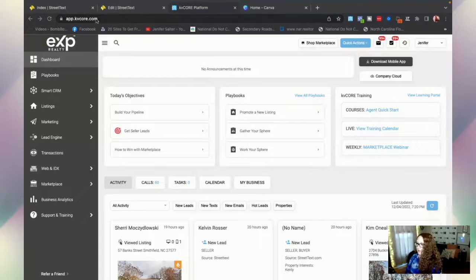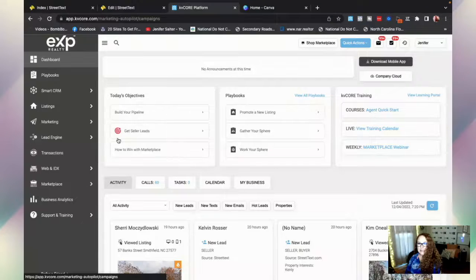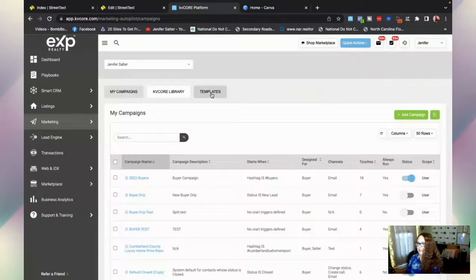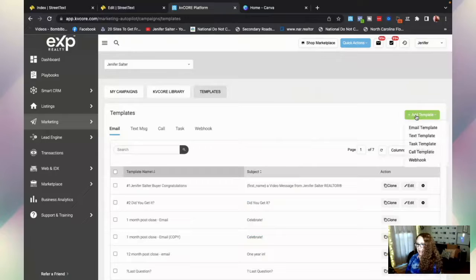So on your KvCore dashboard, the first thing we are going to do is head on over to marketing and click on Smart Campaigns. From there, we're going to add a template because we're going to create this as an email template. So it's already selected on email and we're going to add a template.